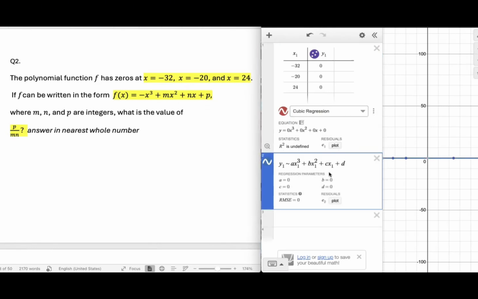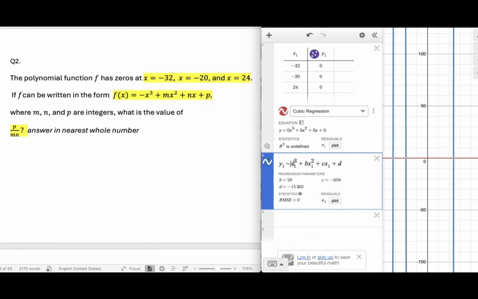And so this is what it has done for us. But remember, this customization is not the same as our answer. Our x raised to the 3 does not have any constant in front of it. So we have the a here and the b here, and the c here. So change it to the form that will be given. So this was m, and this was n, and then this was p. And so I change it into that form. And our x to the third is negative. And so this matches exactly what we have.